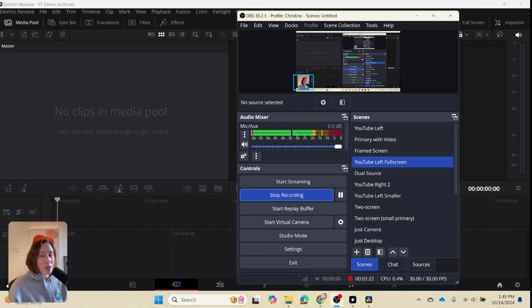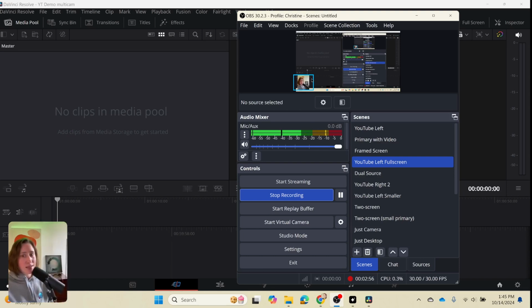So my second camera is actually not in OBS at all. This is because when you add it as a camera, it likes you to use the scene switcher to switch between your camera one, camera two. I don't multitask well, so I don't like to switch scenes while I'm recording. I like to have the camera switcher be something that I do in the editing process.